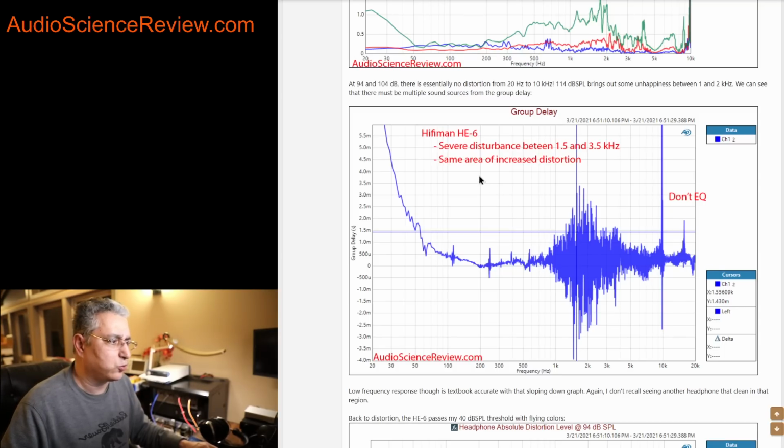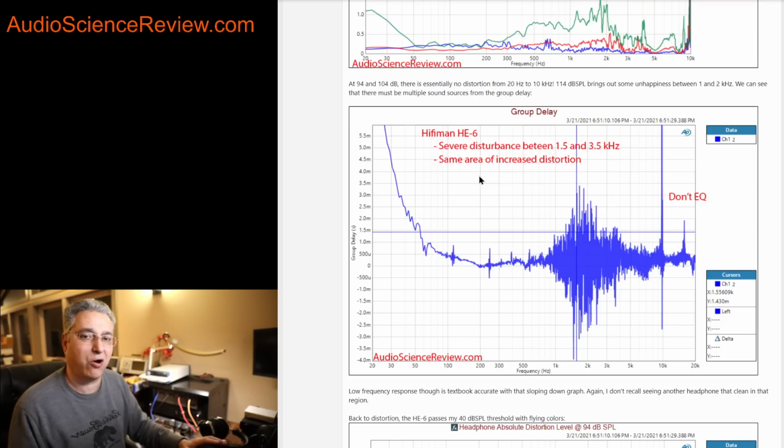I run this test called the group delay. A lot of people ask me to run timing tests and give me phase information. I'll do a video to show you that all of that is misguided. But there is something in this group delay, and I won't explain what it means, but essentially, the ideal headphone would have this sloping down like this, and then it goes flatline forever.